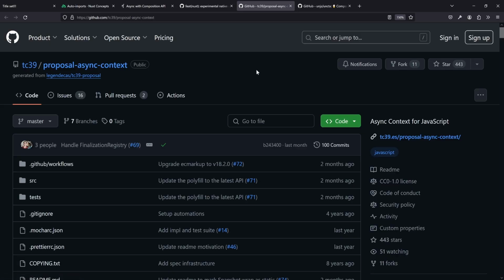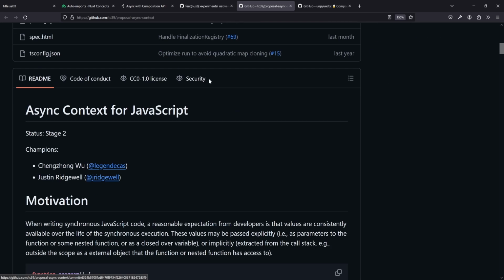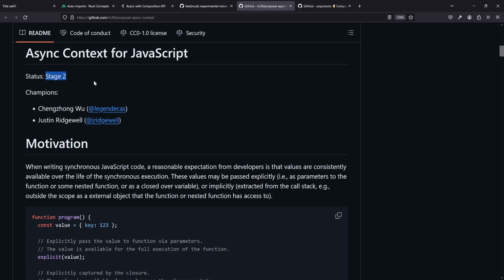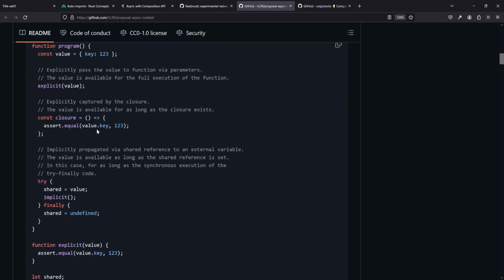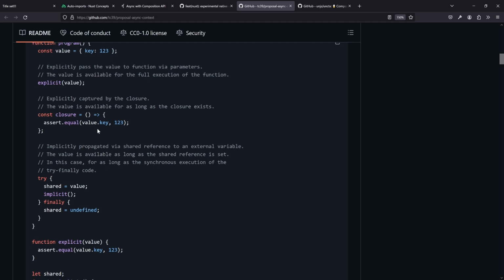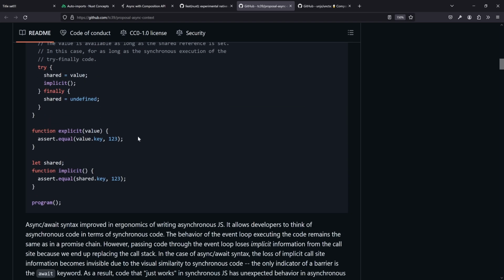As mentioned, this whole feature is built based on Node's async local storage, but there is a proposal from TC39, for quite a while already, and the idea is to bring asyncContext as a language primitive. And the good thing is it's on stage 2, so it's not super far away, given that you can start with stage 0, which is any kind of proposal, and stage 1 with, like, okay, let's get it slowly going. But it can still mean a couple of years. We don't know yet. So keep track, take a look at asyncContext. The idea is that if you have it in JavaScript itself, you don't really need to rely on Node or Deno or any other kind of runtime. It will just work everywhere where JavaScript is supported. And that would be pretty neat.